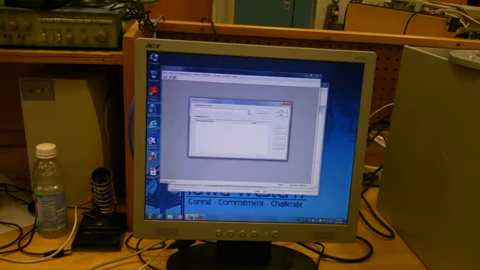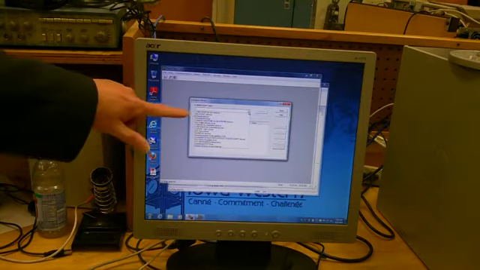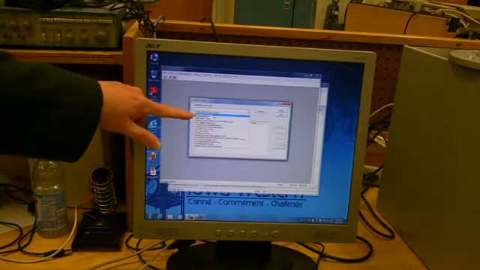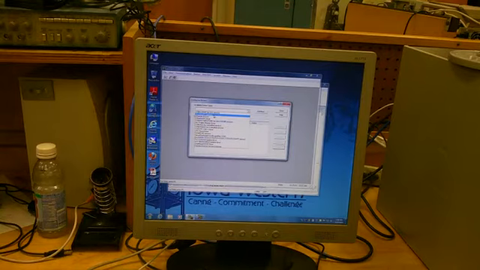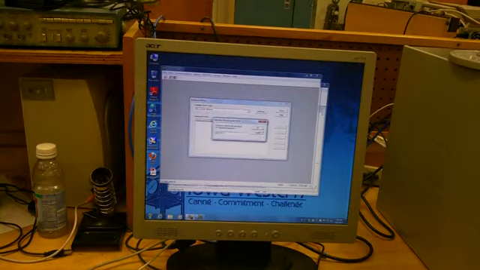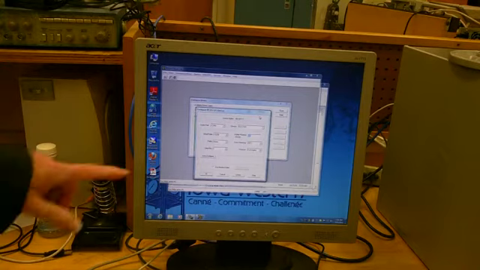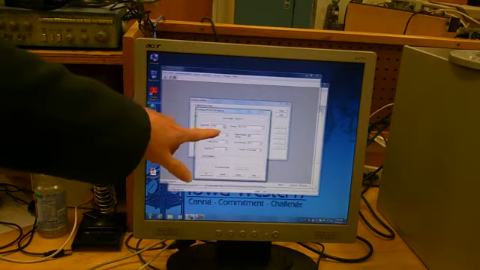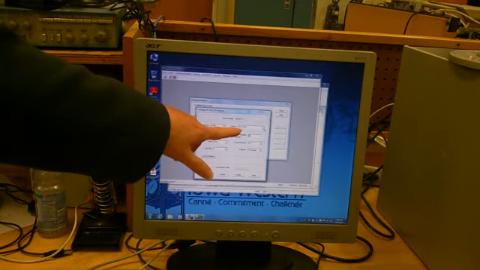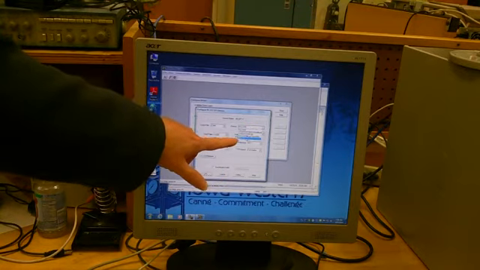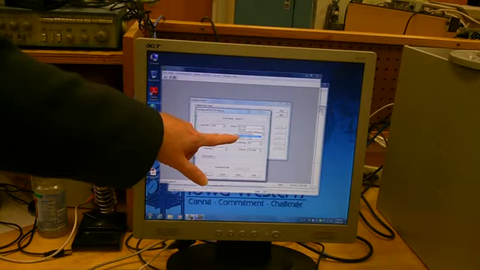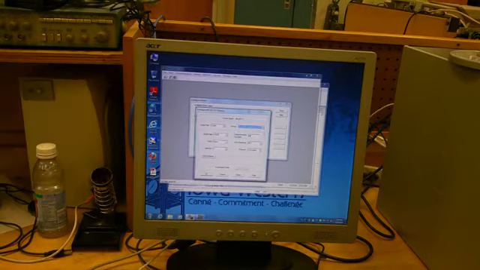We want the driver that talks to the RS-232 port. So RS-232 DF1 drivers is the one we want. We're coming from devices, because we're coming through the RS-232 port, and we clicked add. Now, this is where we have to set up the communications. COM port 1 is correct, but this is not a PLC channel 0. This is a MicroLogic. This is an SLC channel 0 MicroLogic panel view. So we're going to click on that.